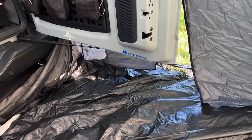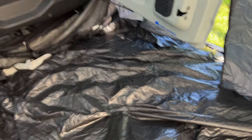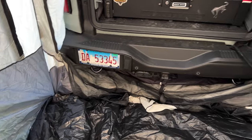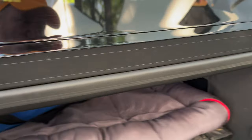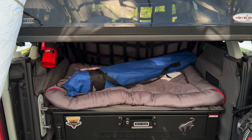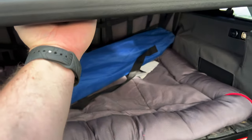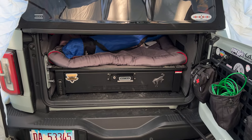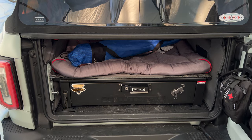This is a pretty spacious tent — you could easily fit a queen-size mattress in here. So if you have kids and want to do some camping in your Bronco, maybe have some pets or want an extra room, this tent would be perfect for you. With a soft top you can undo it, but it will only go up so far because of the way the tent is structured, so this is probably better for a hard top. If you don't have a drawer system like I do, it might not be as big of an issue since you can just crawl in and out.